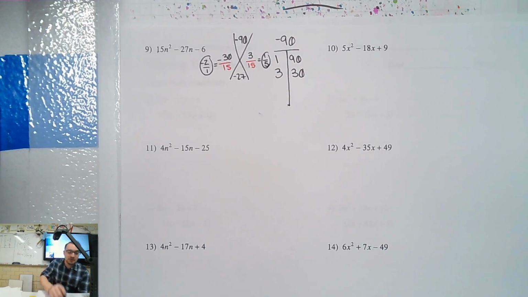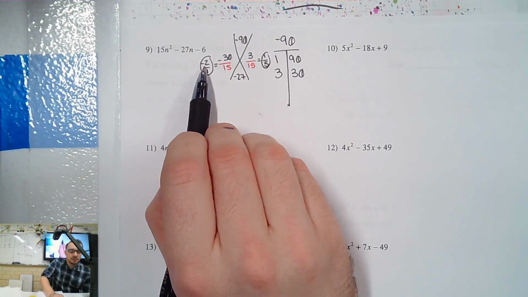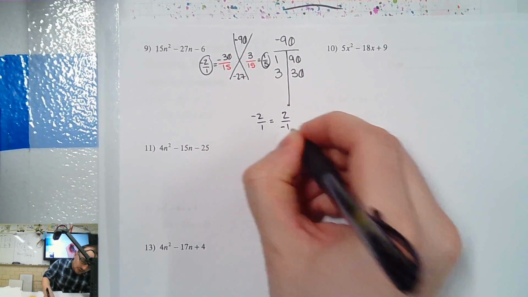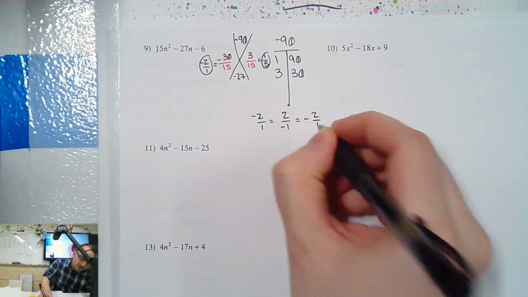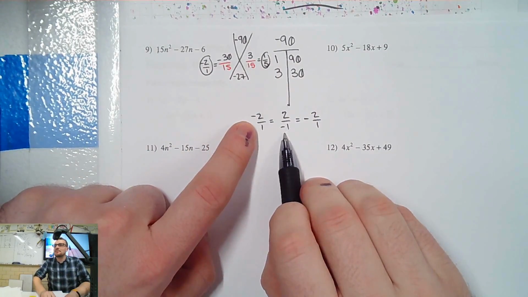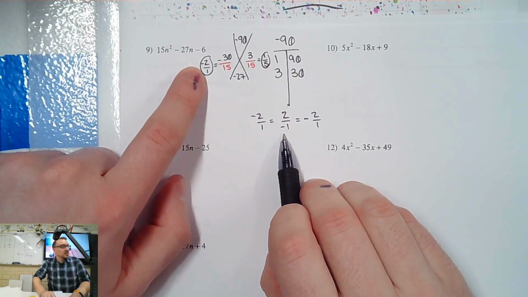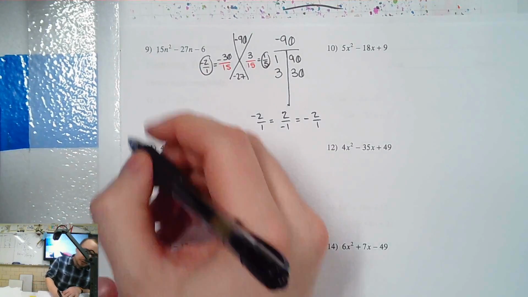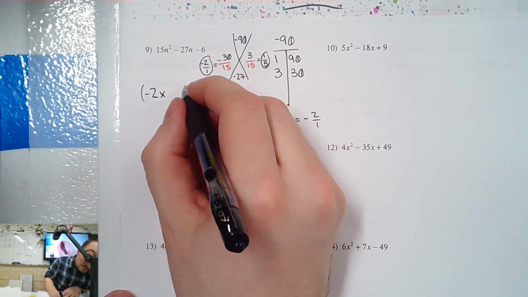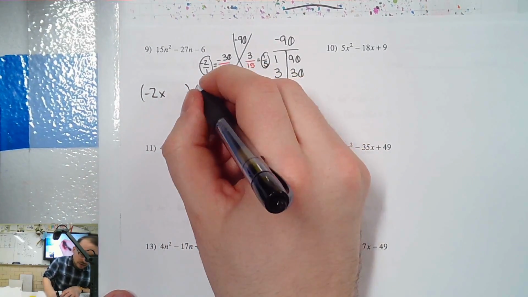Now notice, I put the negative with the 2. In theory, isn't negative 2 over 1 the same thing as 2 over negative 1? The same thing as negative 2 over 1, like that? Now the question is, which one does it go with, right? Do I put the negative with the 2 or the 1? Let's try it with the 2 and see if it's right. Do it with both. I think that's a good idea. We'll try it with both, see which way works.